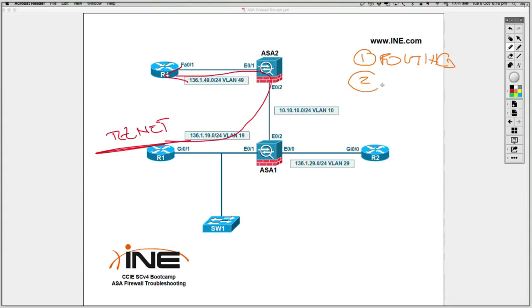Step number two, you have to know how the ASA is configured, like ACLs, NATs, security levels, because those things will influence whether the packet flow is allowed or not.